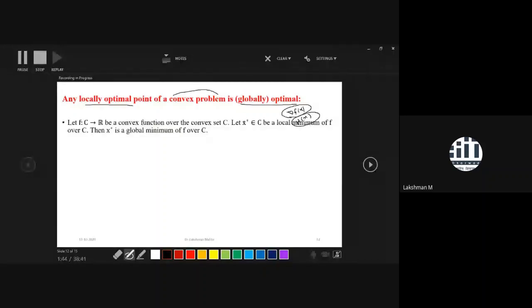And due to this, we are saying that every convex optimization problem is tractable. That means you just find a local optimal and you can say it would actually be global. There is only one kind of optimal point, and that optimal point is actually the global optimal point. So always you will get the optimal value of a problem. And it is saying that every convex optimization problem is solvable. So due to this property, we are saying the convex optimization problem is solvable.